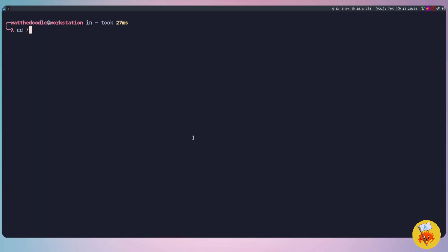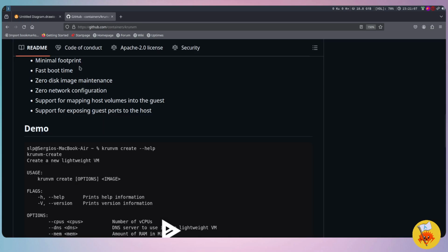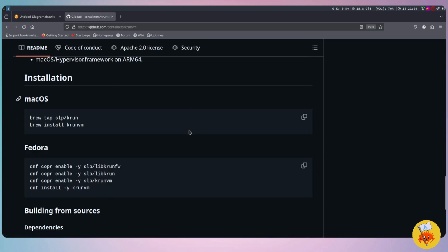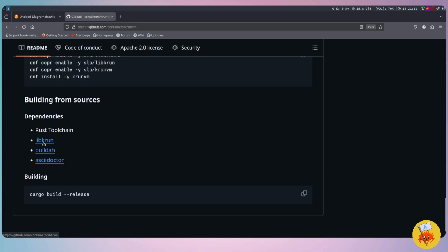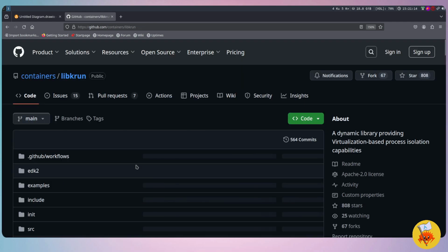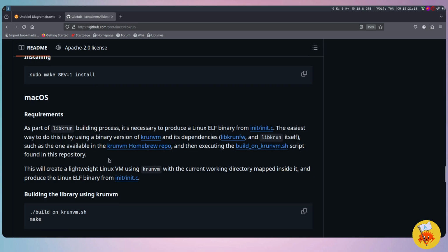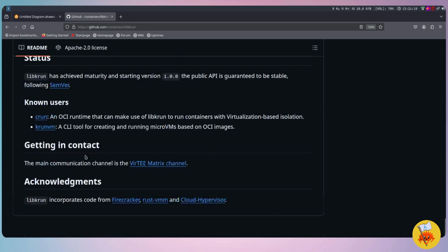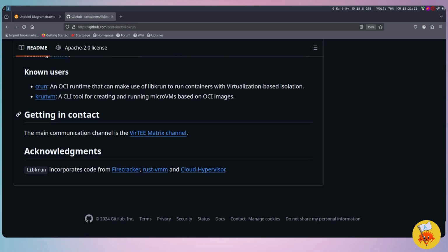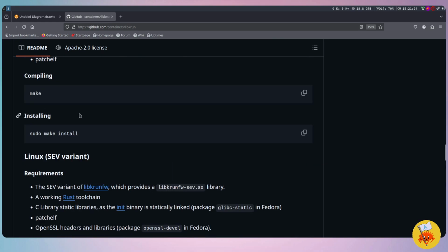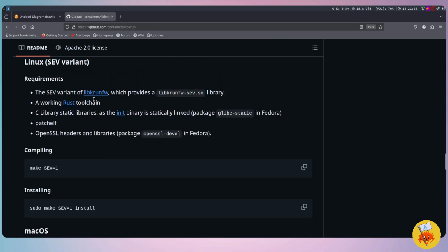Now I can show you essentially. One of the issues, if I go back to GitHub and go to libkrun, is in the dependency, which is libkrunfw.